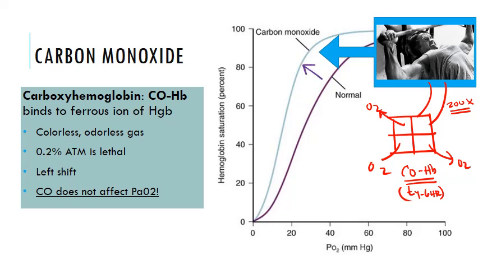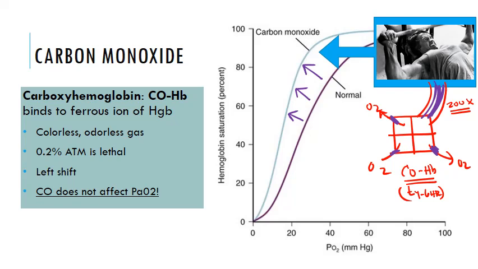Carbon monoxide causes a classic left shift on the hemoglobin-oxygen dissociation curve. So remember that the shift indicates the stability of oxygen molecules with hemoglobin. Well, carbon monoxide, when it attaches to hemoglobin, causes a number of molecular changes to the hemoglobin molecule itself. It forcefully clamps on, and for the oxygen molecules that are already populating the hemoglobin molecule, it suddenly and insidiously stabilizes those bonds too. This is what we call a functional anemia.